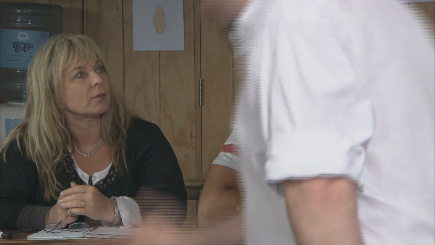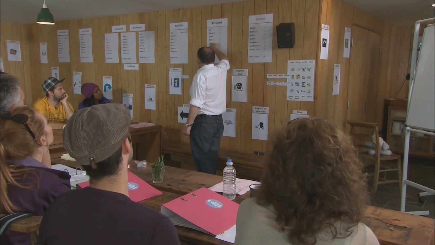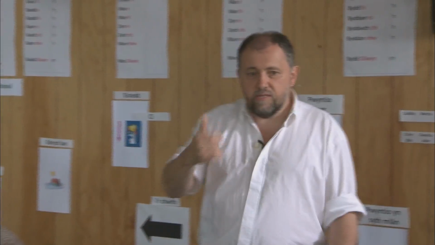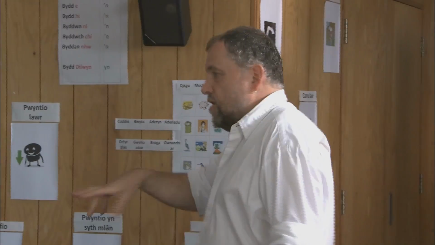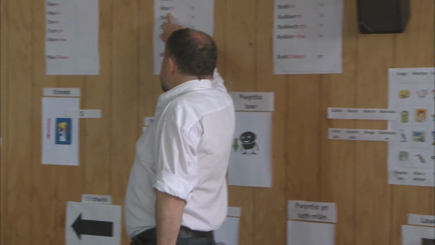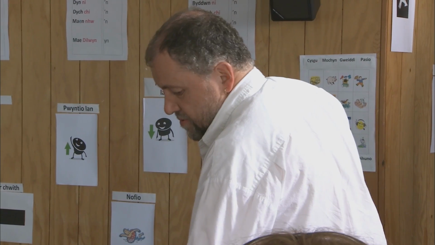Pedwar ydi... Ni, us, ni. Felly, ni, so we are swimming ydi... Dyn ni'n nofio. Ie? Pam pedwar? Achos... 1, 2, 3, 4, 5, 6. 3 ydi him and her. Okay. Third person singular. 1, 2, 3. 4 ydi ni. Ni, us, ni. Right? 1, 2, 3, 4, 5, 6. Now, right? Gawn ni weld nawr. 5.